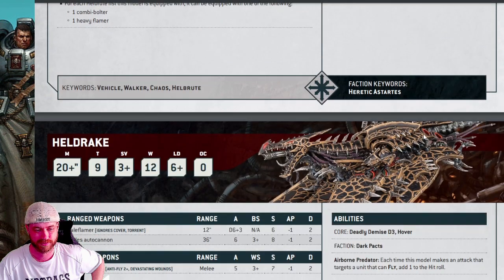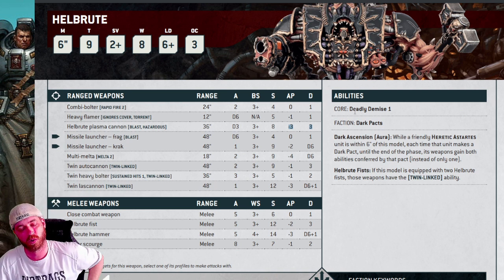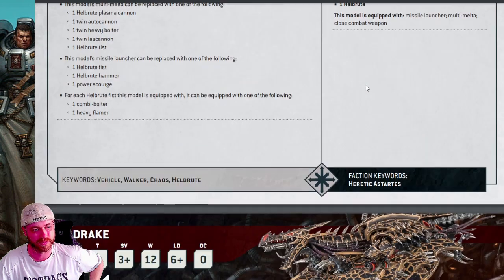Alright, so that's a good combo. I used to do this for Grey Knights. You put 1 Dread Knight in between all your guys. He gets to reroll all 1s to hit or wound. This guy's just going to be able to have both abilities conferred to that pact instead of only 1. Oh, that is awesome. So yeah, that combo is going to be insane.